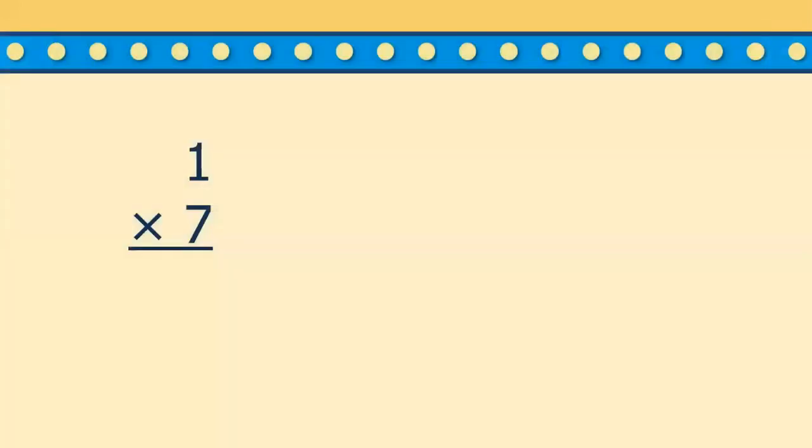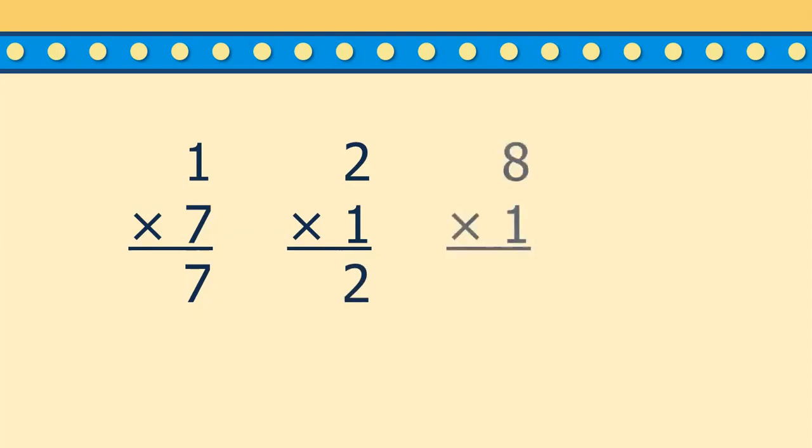Next, okay, we're going to do some practice. 1 times 7, if we're doing our identity property, 7 is going to keep its identity. All right, 2 times 1, 2 is going to keep its identity. Any digit, any factor times 1 will always be that factor. 8 times 1 is 8. And 1 times 1. So even when 1 is the factor you're multiplying against 1, it is still always 1. All right, any questions? Go back and look at that again. Again, you're talking about the identity property. Every digit keeps its own identity.